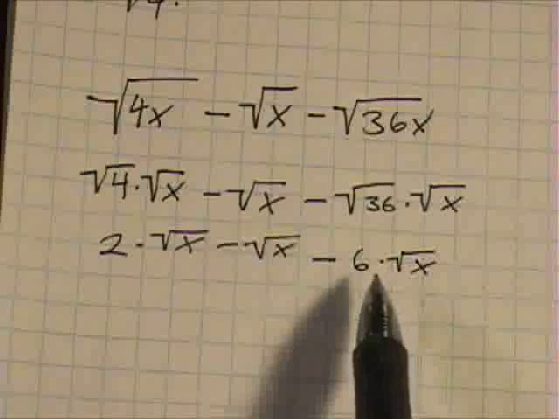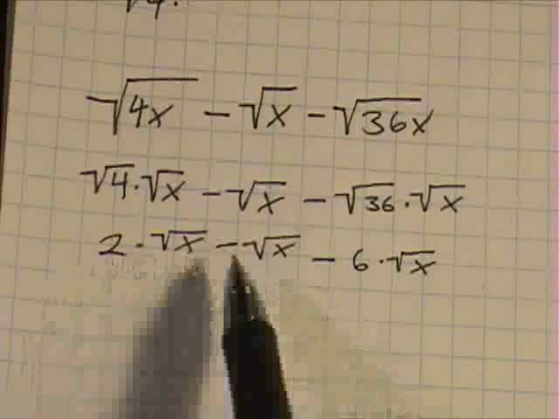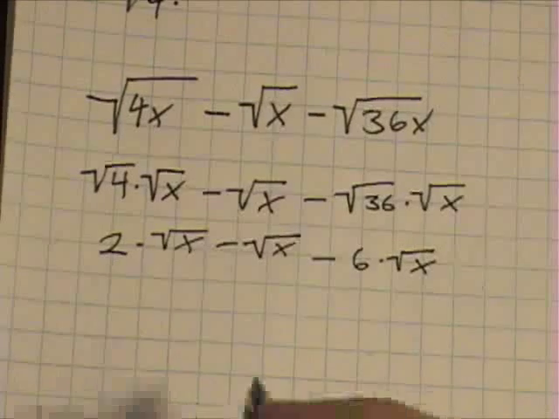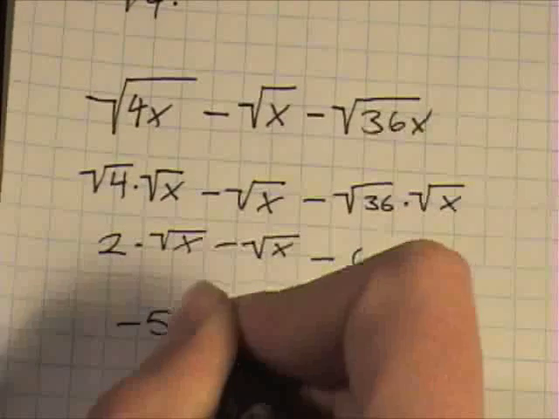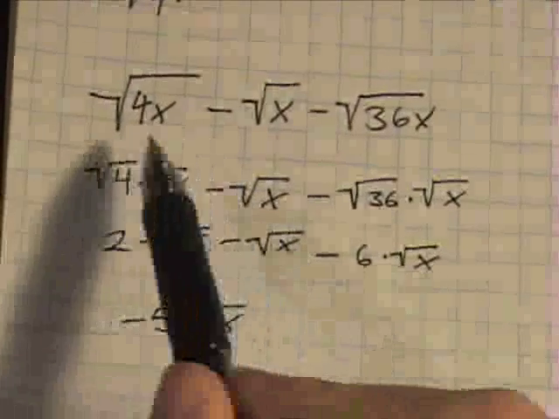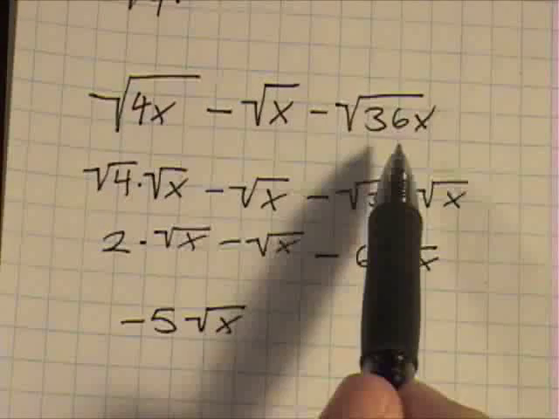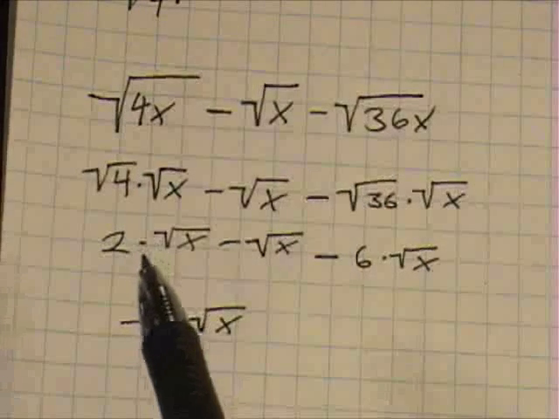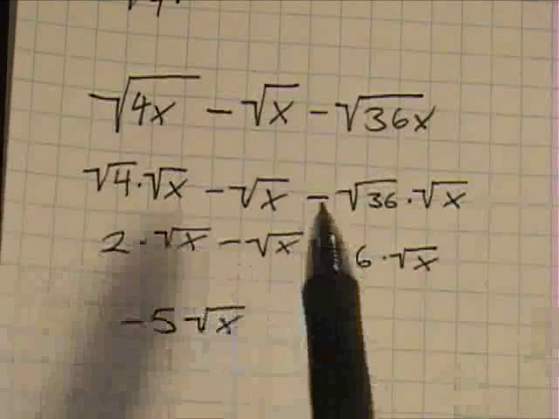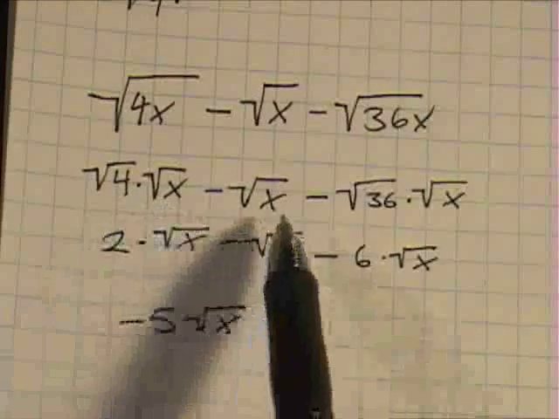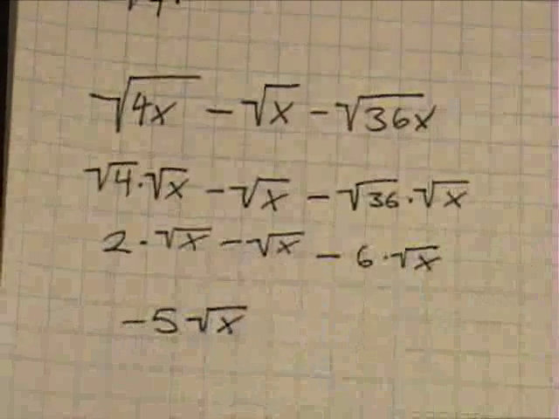Now we have all the coefficients. Let's combine them. So this will be -7, -5. So remember that you can combine each of these only if the index and the radicand are the same. If you don't have the same radicand, you can always factor things out to obtain the same radicand, then you can combine the coefficients.